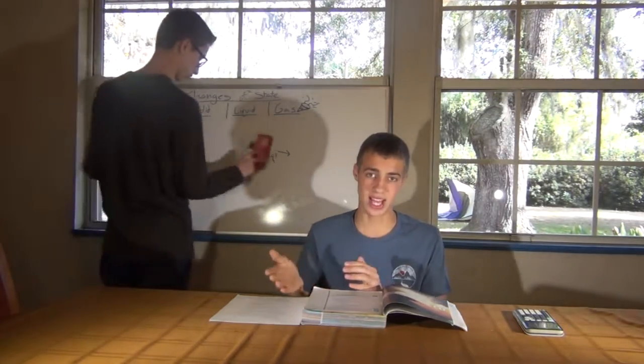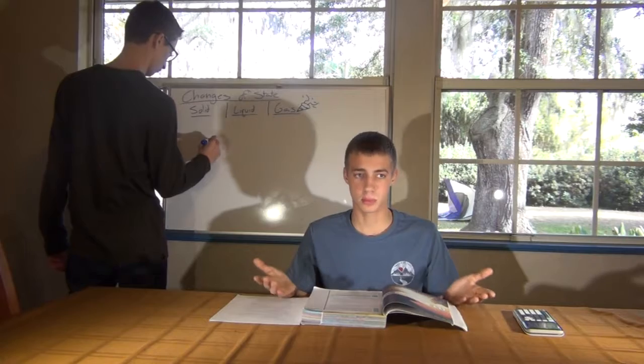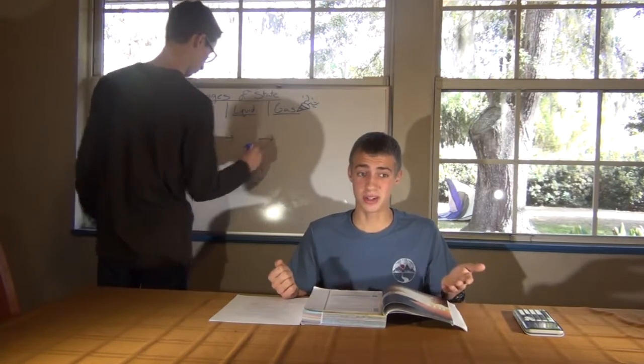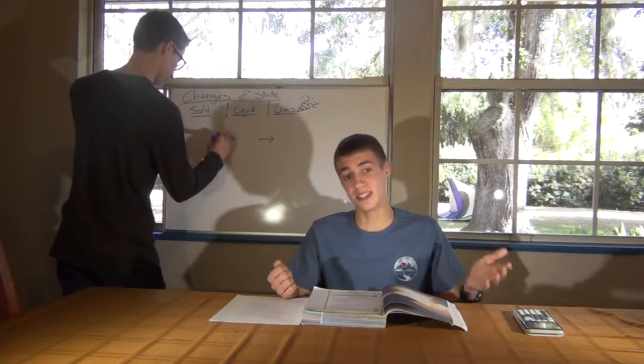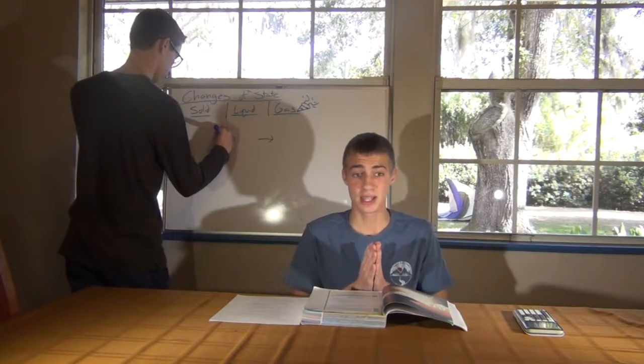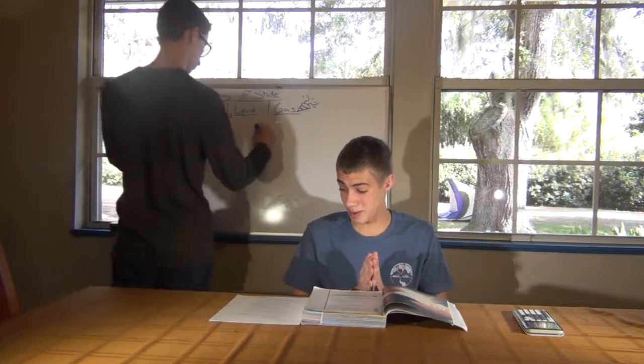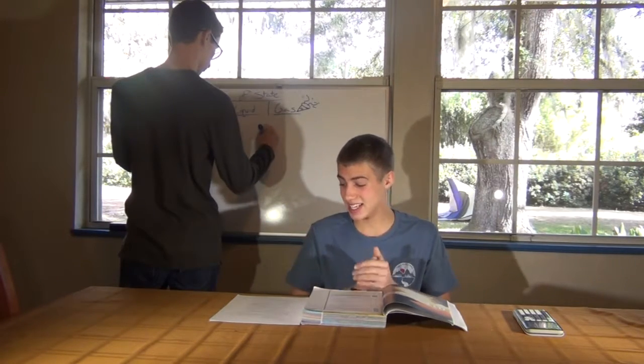Remember with your states, that when they change states, they have special names. Most of them are going to be pretty easy because, well, you've heard them a lot. For example, solid to liquid, it's just melting. And then liquid to gas is going to be boiling. However, do you know what gas to liquid is? I'm going to check right now because I don't remember. It's going to be condensing.